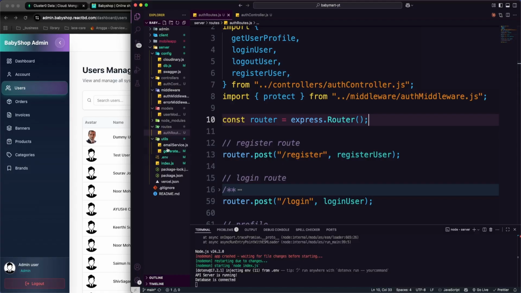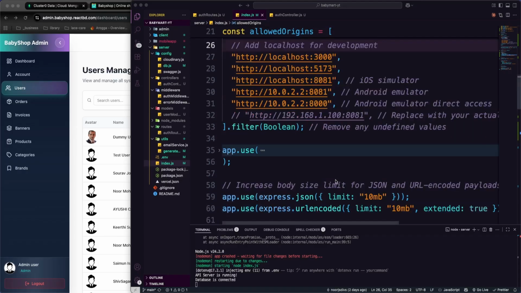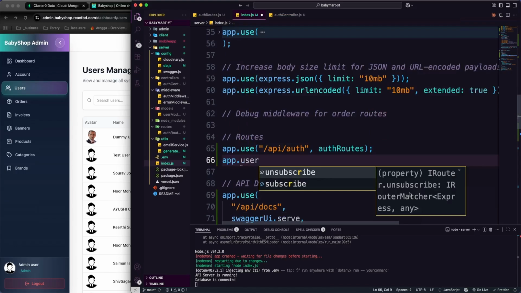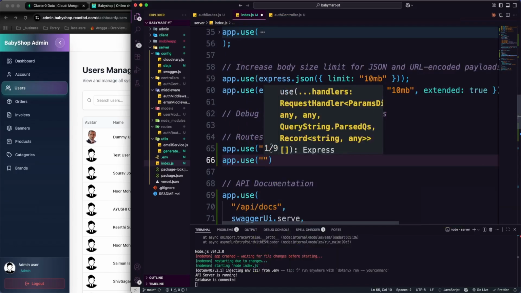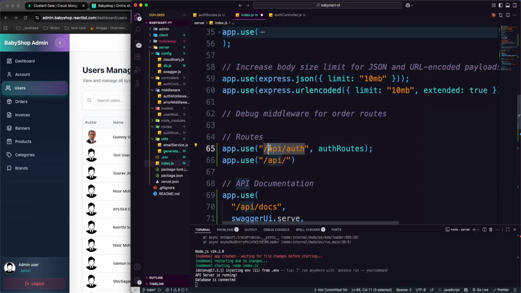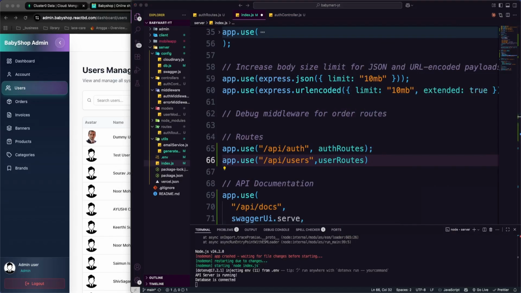So let's go back over here to the index file. We're going to create another route which will hold our entire setup for that. So that would be app.use, and the use method is going to pass /api. You can also pass that within an object parameter. You can do that, but right now I'm going to go the simplest way possible. So that should be users, and here we're going to pass user routes, right? User routes.